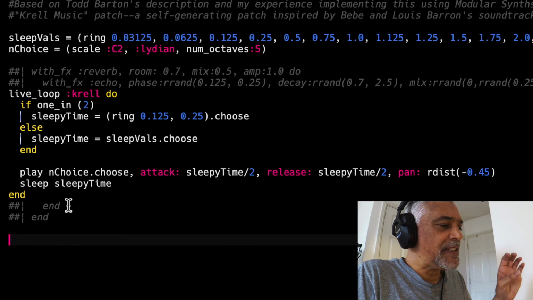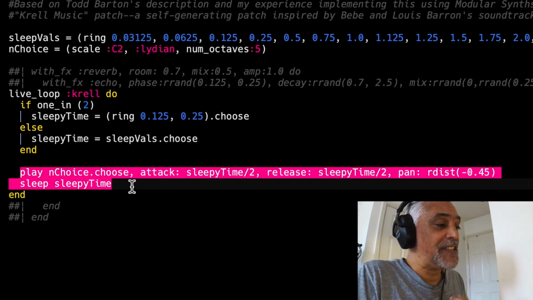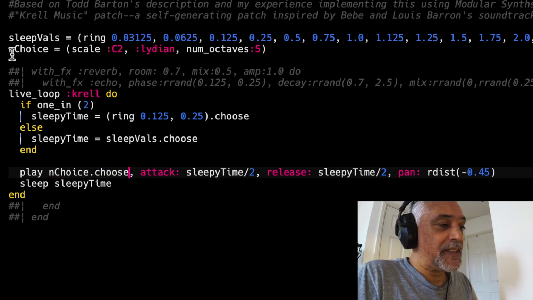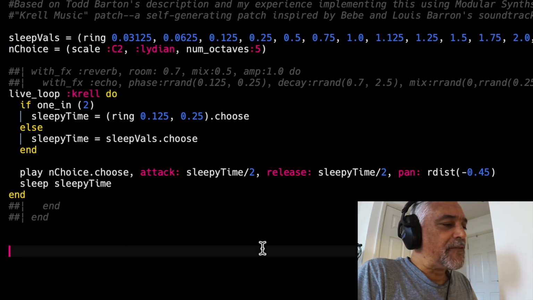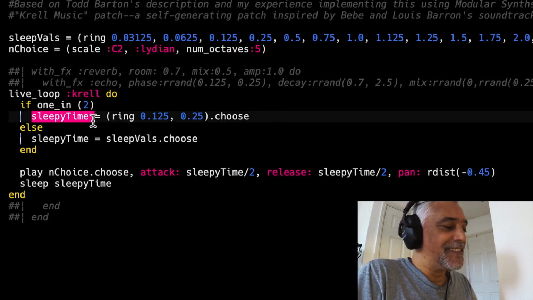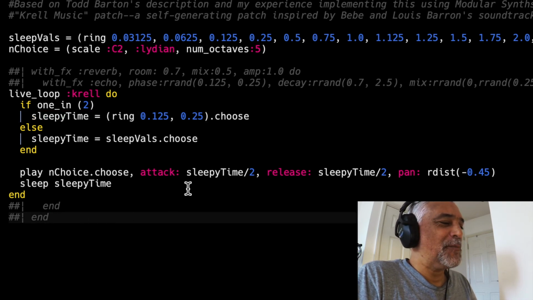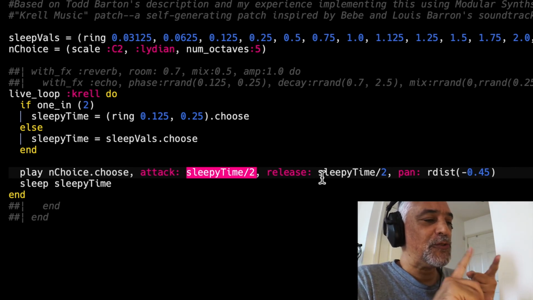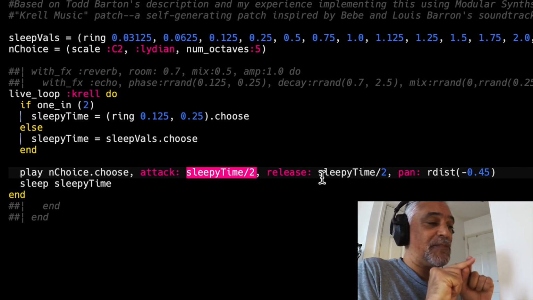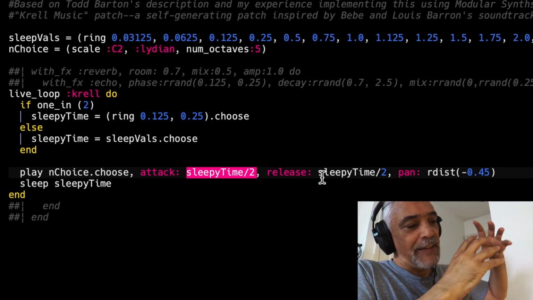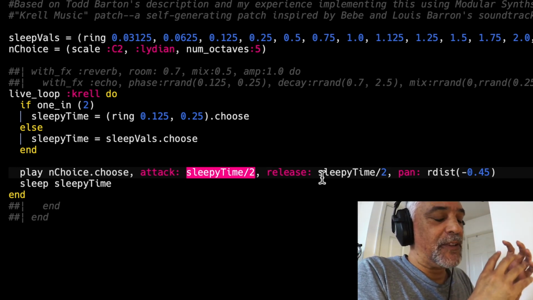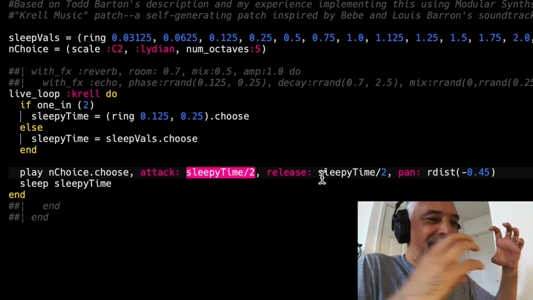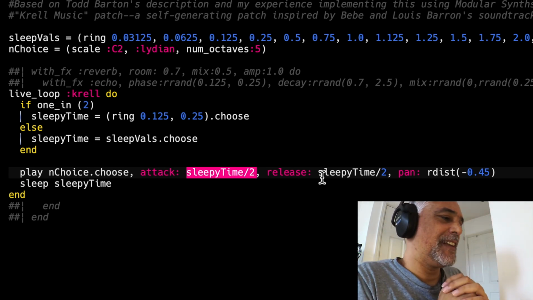So let's have a look at basically the two commands. This one is dealing with playing the note, end choice. So end choice takes us back up here to the scales. And what I have is the variable sleepy time, which is basically the sleep time, sorry, variable naming, divided by 2 for the attack and divided by 2 for the release. So when you add the two together, you have the total sleep time. So the sound characteristics of the instrument should decay naturally, as it were, right? It should feel like the envelope is being applied as it fades out.